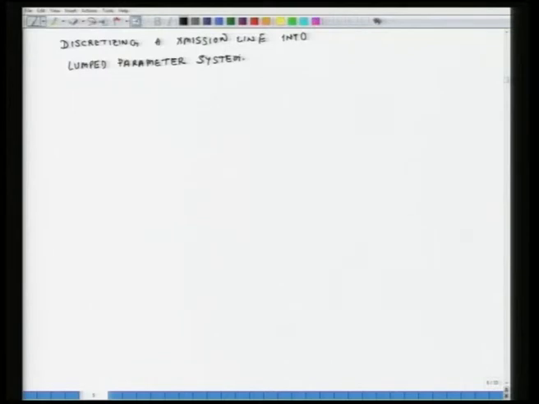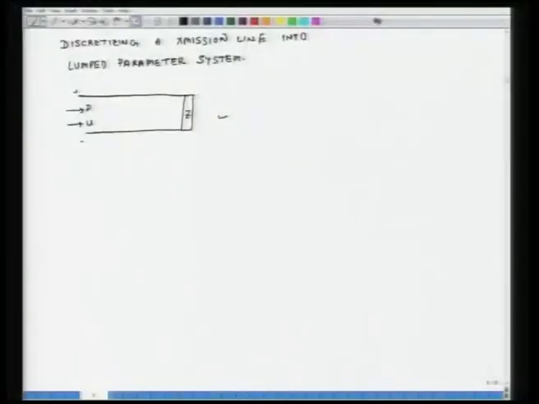So, here the challenge is that suppose I have a tube, and at this end the tube may be open ended, or it may have a rigid end, or it could have in general a net impedance at x equals 0, which has a value of Z. So, here my pressure condition is P and my velocity condition is U. Then the question is how do we get from here to a transmission line, and how do we model this using this lumped parameter approach.